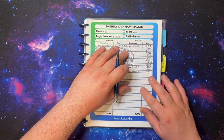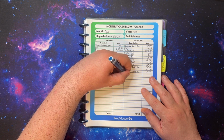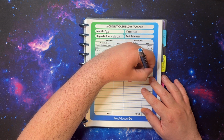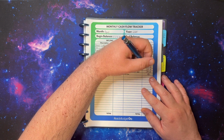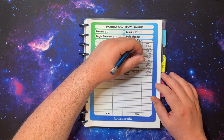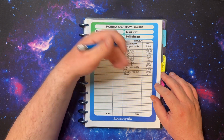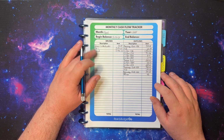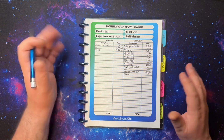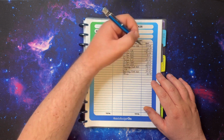And then for outflows, I had Affirm, which is where I financed my cell phone at 0%, and my company pays for it. So I do carry that as a debt, but I'm not in any rush to pay it off. Again, it's 0%. My company is essentially paying the bill. That's what that reimbursement is for that didn't show up. That would be here if this were any other normal month, but I've got to look into that. So, okay, $42.79 for that.